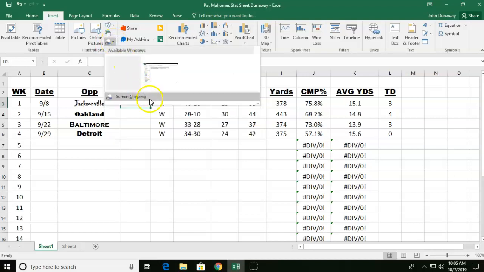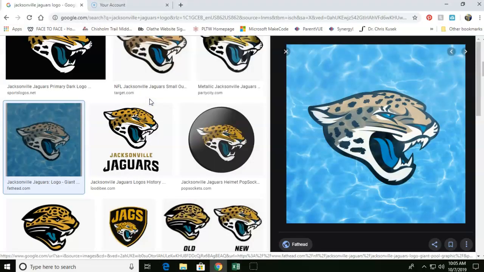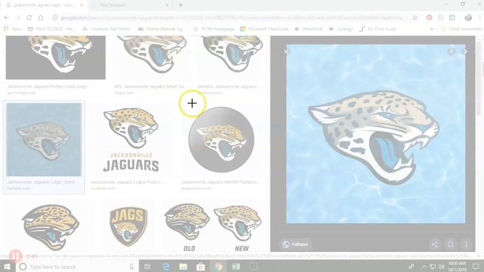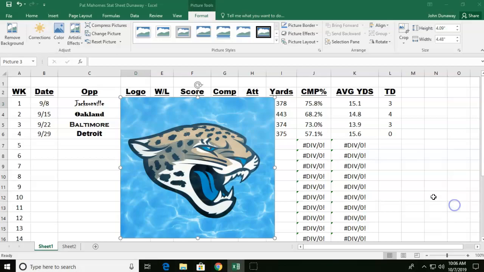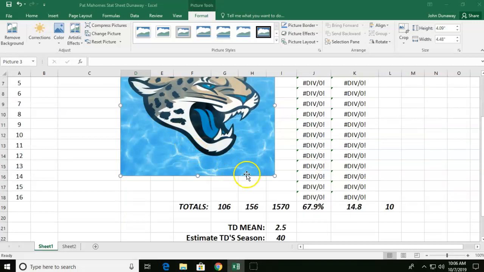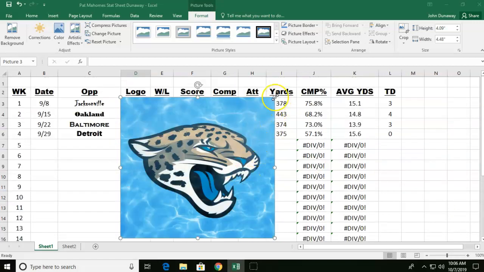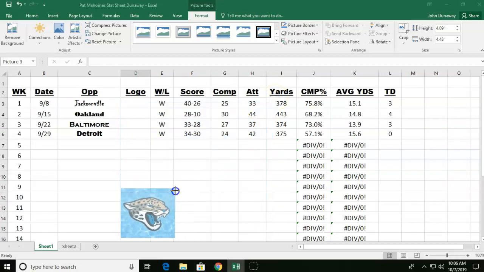If you click on that arrow and you click on Screen Clipping, it'll take you to the last site you're on when it turns gray. I believe I've shown you this trick. You just draw a box, and it'll be best if you try to make a square. It'll just work easiest for us, and it'll automatically insert that image into your spreadsheet. And if you grab the corner, you can turn that down into a square, or keep the proportion of it but make it smaller for you.